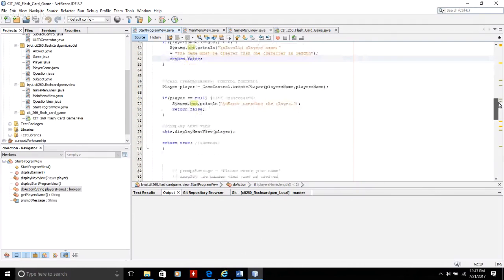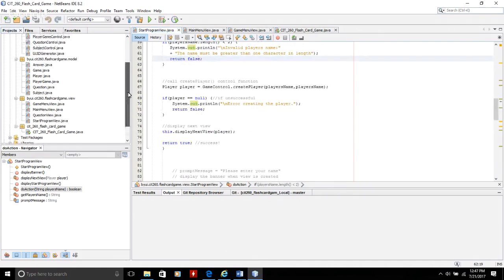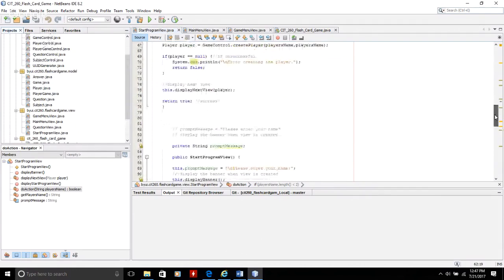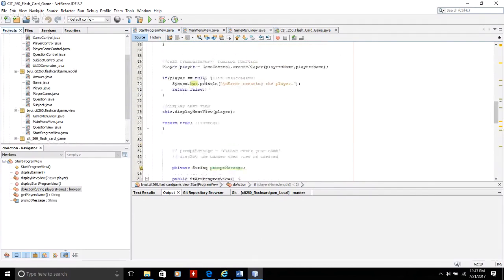So here we have another player control. Here we're calling the game control class that we have implemented so far. Here's the if player conditional statement equals null. If there is a problem creating the player, this error message will display and will return that.